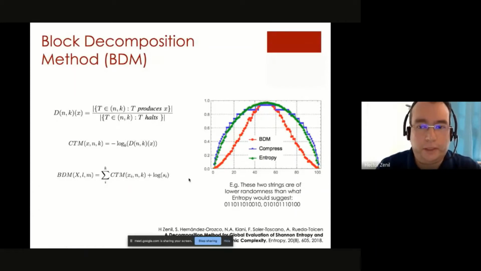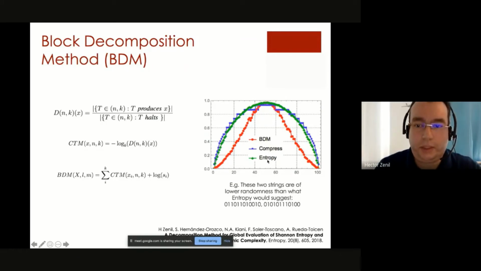Again, we did all sorts of tests to see if we were doing something different from lossless compression and Shannon entropy. Actually, we do. If you plot the distribution of entropy and compression length on a sample of strings with 100 digits, sorted by density of number of ones, here we have the strings with all zeros, and here the strings with all ones, and that's why they have lowest entropy and highest compression rate. It is the inverse of compression, this one. You would have them at 0, right? Because a bunch of zeros and a bunch of ones are highly compressible and also low entropy. But the interesting thing is what happens here in the middle, right?